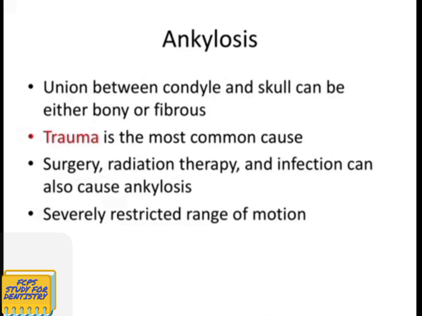All right, next we have ankylosis, which is the union between condyle and skull, which can either be bony or fibrous in nature. So, just like the tooth can fuse to bone, the condyle can actually fuse to the skull. Trauma is the most common cause of ankylosis, but surgery, radiation therapy, and infection can also lead to ankylosis of the TMJ. And this, as you can imagine, would cause severely restricted range of motion.